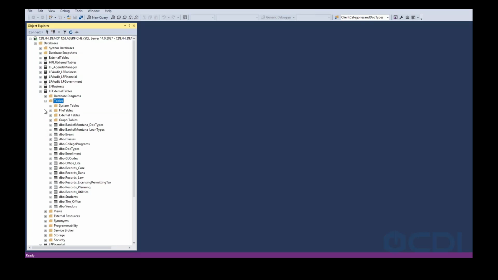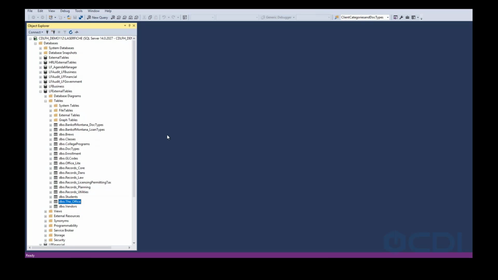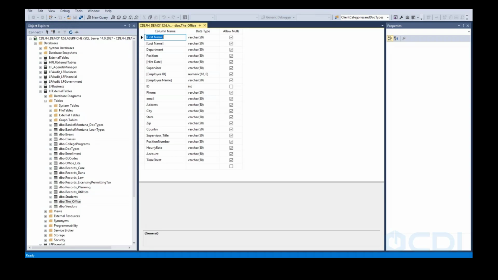Now, my go-to table, I started by creating it in Excel, and then I just copied and pasted it in here. And my favorite one is going to be Office. I also have an Office Lite with a little bit less information, but you saw me referencing Dwight Schrute, and he works in sales, and he's the assistant to the regional manager. Well, the way I did that was I designed it, first of all, with these different columns.